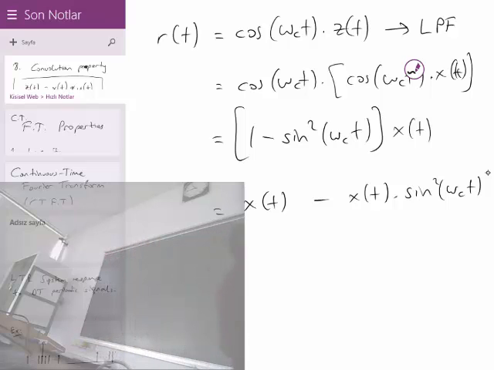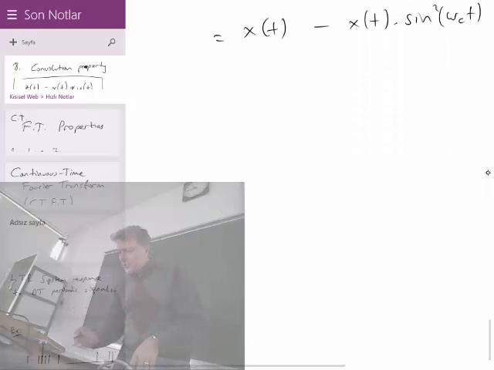Now this thing is x of t that you can hear. The other one is a modulated waveform which you cannot hear anymore. So you can just apply a low pass filter now, and that will get rid of that term, and you will get back to x of t. Now, does it work in Fourier domain is our issue. It's not the trigonometric identities that I'm looking for right now.